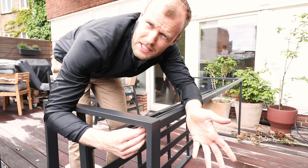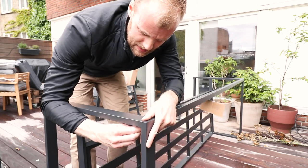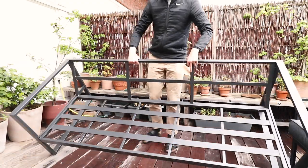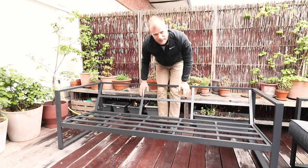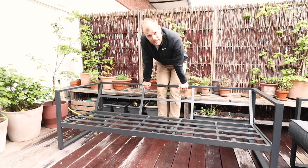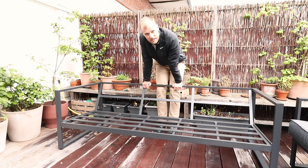It's going surprisingly easy. I'm in no way a handyman, but this seems within my range. And yes, I have been going to the gym, but this is 100% aluminium, which means that it's super light. And that also means that it can be outside all year round because it doesn't care for either rain or sun and no rust, which makes it pretty perfect for a climate like right here in Copenhagen.